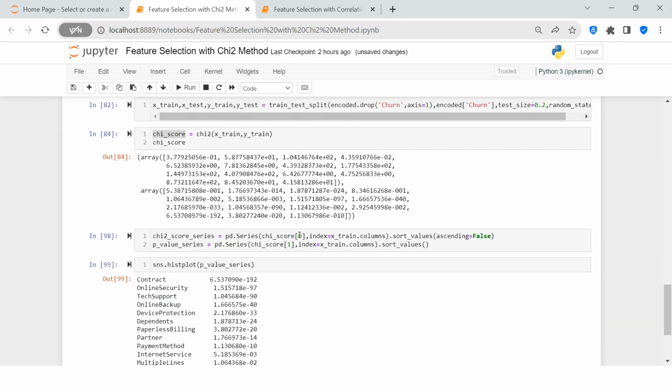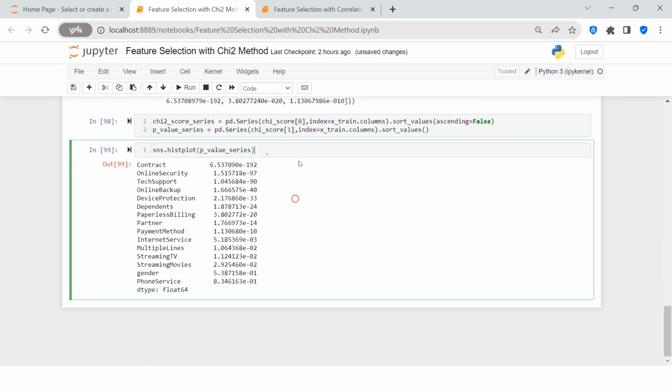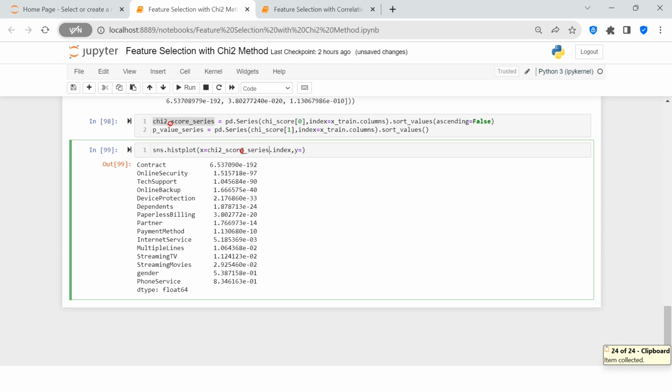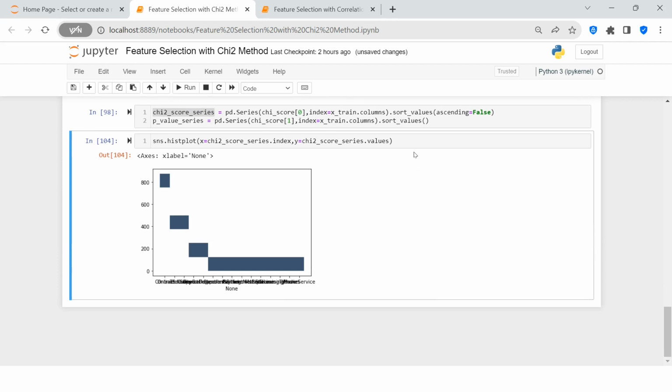Okay, now let's come down over here, and again I'm going to say bar plot, and on x-axis I'm going to put index. Next on y-axis I would put, why am I using p-value, rather I should be using this one, isn't it? Yes. And then over here dot values, and this is what we got.